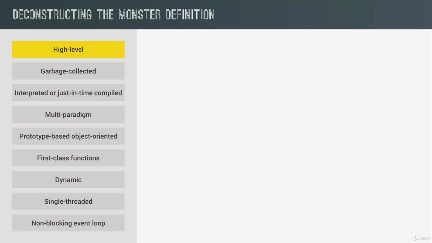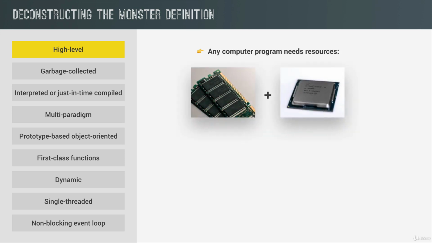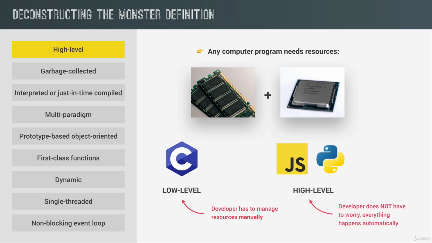And starting with the high-level part, as you might already know, every program that runs on your computer needs some hardware resources, such as memory and a CPU, to do its work. Now, there are low-level languages, such as C, where you have to manually manage these resources. For example, asking the computer for memory to create a new variable. On the other side, you have high-level languages, such as JavaScript and Python, where we do not have to manage resources at all, because these languages have so-called abstractions that take all of that work away from us. This makes the language easier to learn and to use, but the downside is that programs will never be as fast or as optimized as, for example, C programs.